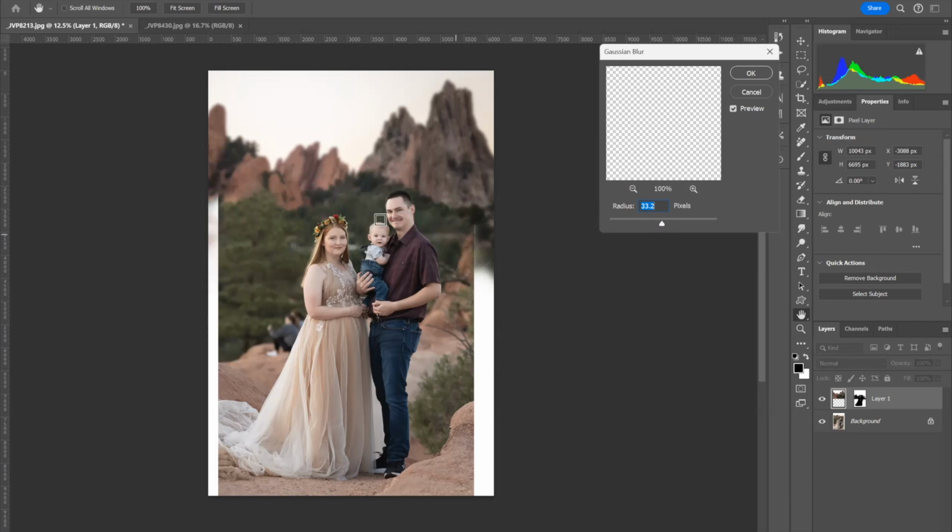So I will shoot the people, these people are all on the same plane, but let's say that there was a little girl right here and this is at 2.8, I would have gotten mom and dad, they're on the same plane, baby on the one shot. And then I would have gotten the little kid right here in another shot. And then I would have swapped out the little girl in front to keep everybody at 2.8.